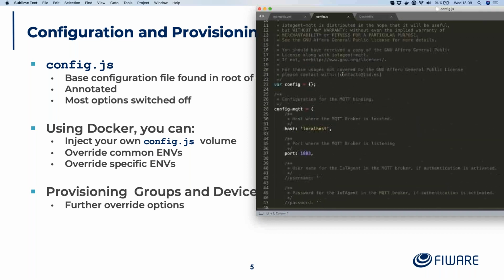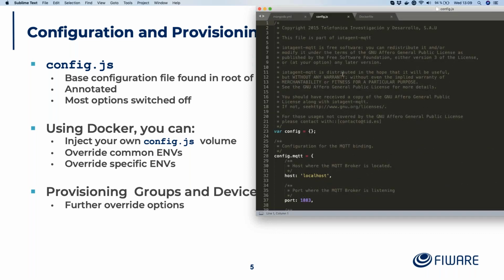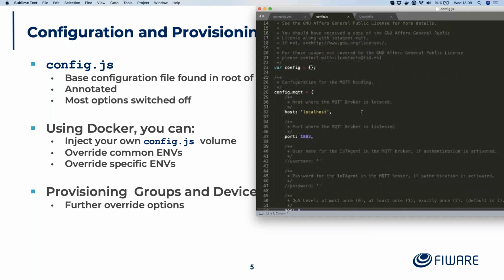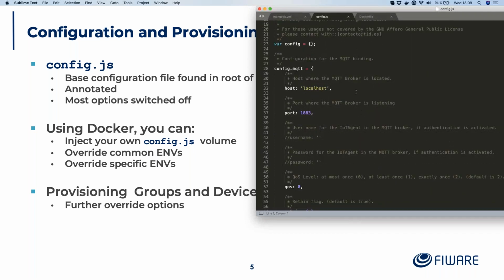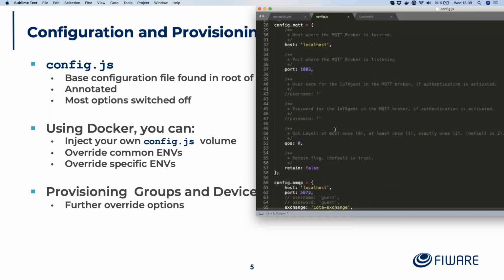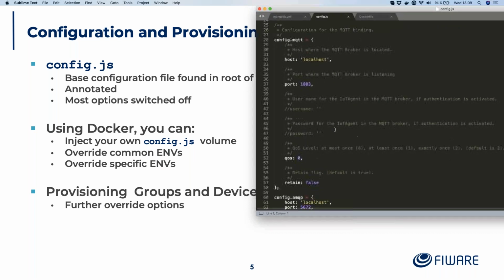If you're doing it within a Dockerized environment, the config.js file is part of the files which get into the Docker container, which has got a series of default values for various different things. You can see here, for example, that by default, the value for the MQTT is on port 1883, and so on and so forth. You can see that each of these elements are highly annotated because it explains what everything is.